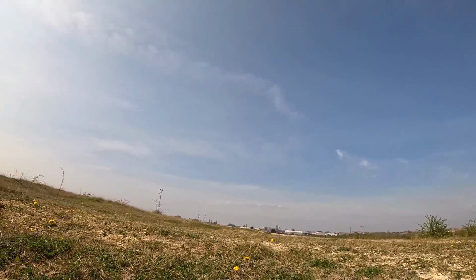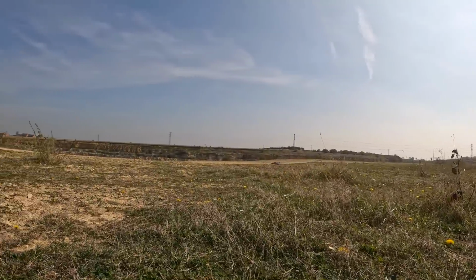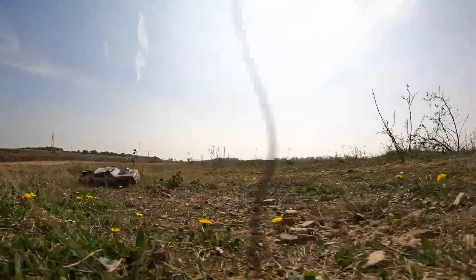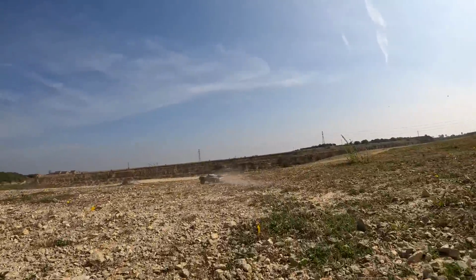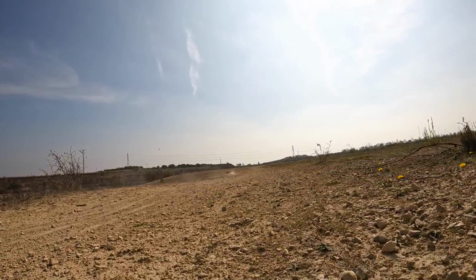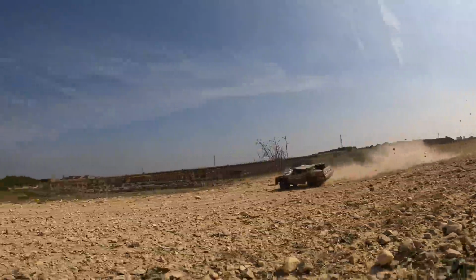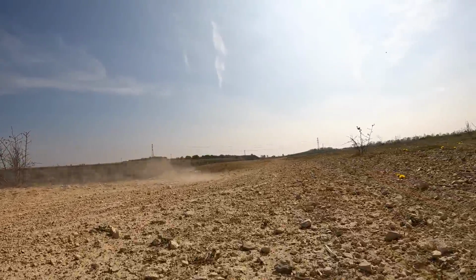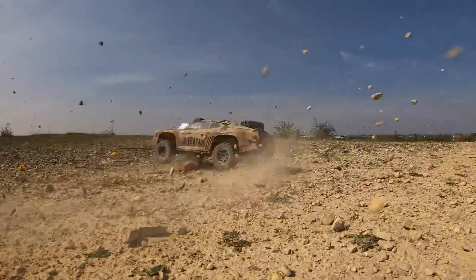I'd say the price point of this, it's awesome. You're going to get a decent truck by the looks of it. So we're running the battery that comes with it, and it's been going for ages. Loads of run time. Very good amount of run time. Sorry, I keep laughing at it because it's just so funny when it's bouncing along the terrain. Yeah, that's a good half an hour run time I've had so far, I reckon.